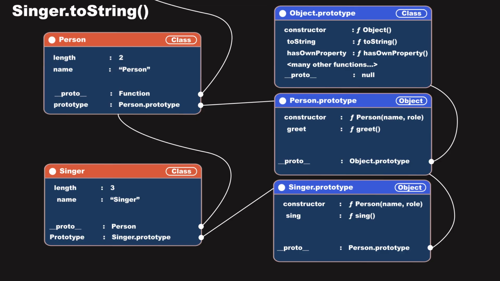Let's also walk through the .sing call on the Alice object to see exactly why it failed. It started out by checking the person prototype, and when it didn't find anything, it checked the object prototype. Since object is the last prototype in the chain, JavaScript encounters a null reference and knows for sure that this function should throw an error.